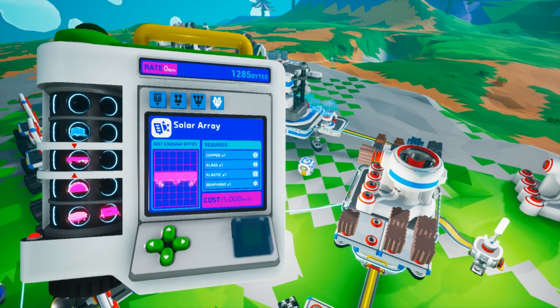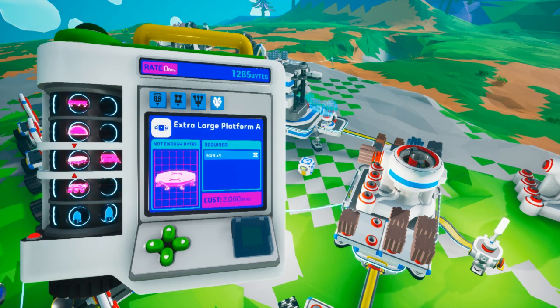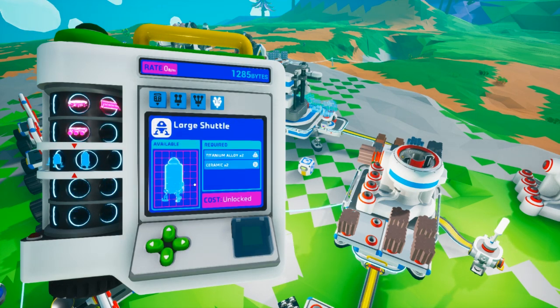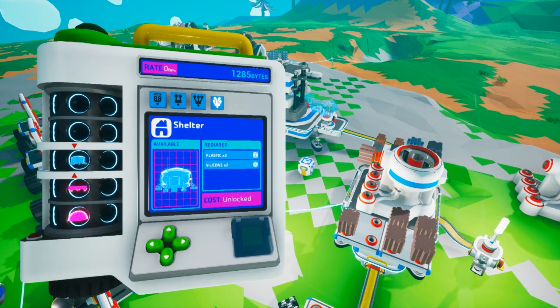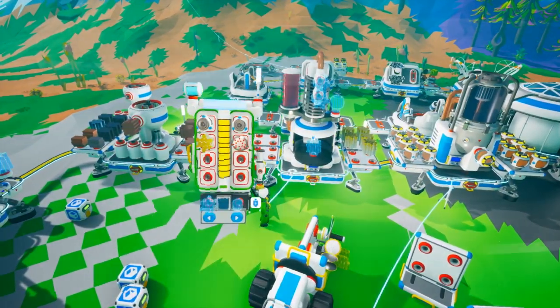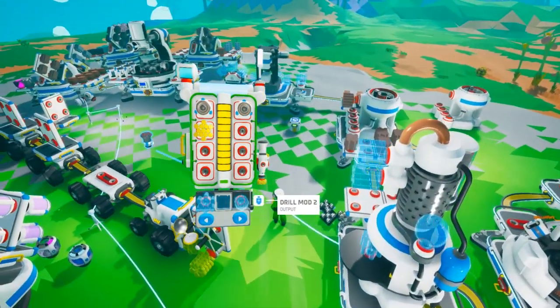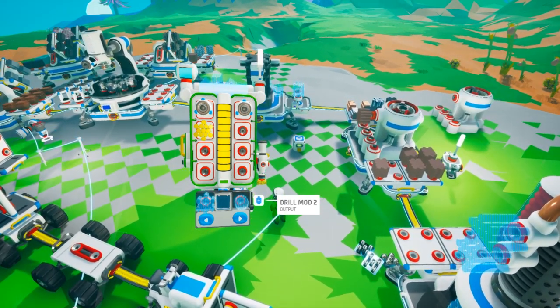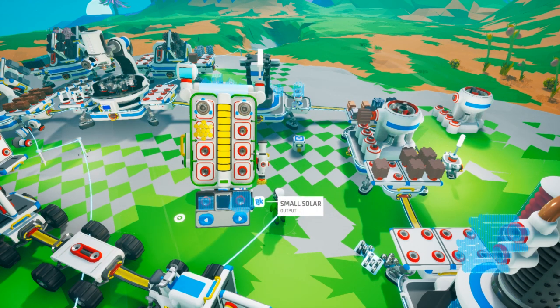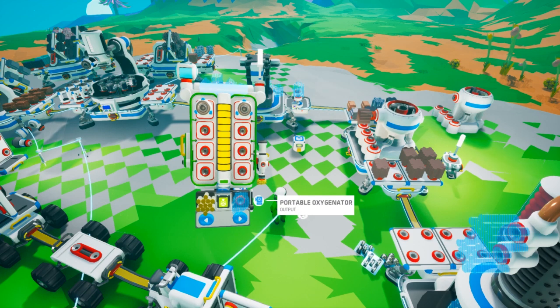We really should also get into solar arrays, extra large storage, extra large platforms. Yes, that one would be amazing. Not actually that expensive. 2 iron, 2 resin? We could do that. Alright. So I'm going to do a little research in between episodes. And let's quickly grab that. And you can go right over there with the other mods that we're not using. Drill, drill, drill, drill. Where would you be if you were a drill? No. Oh, yes. Portable oxygenator.